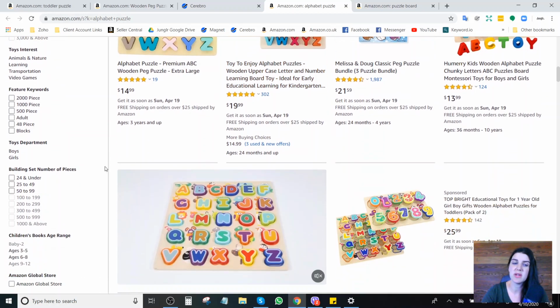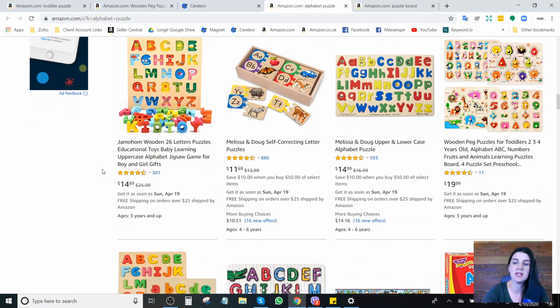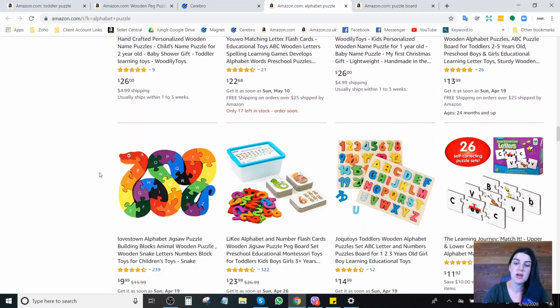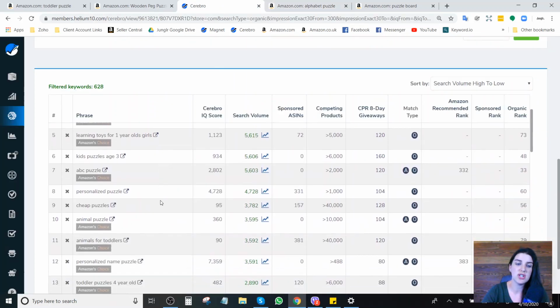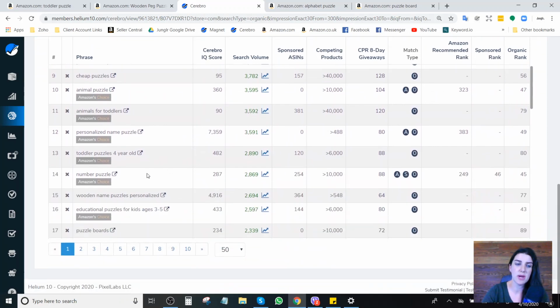Also, the price point's a bit higher than some of these. That's something to take into account when you're looking on the page. However, this may be a good place to gain some additional market share. That would be something that you could go after. So you want to go through and just curate this list, see anything that's decently ranked, number puzzle.